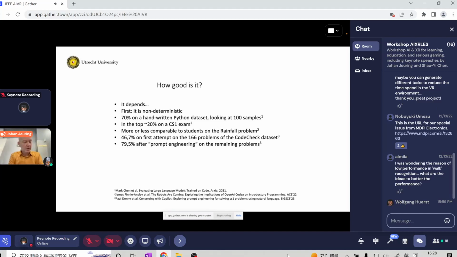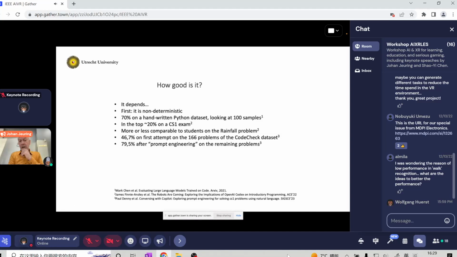It's kind of a standard problem to look at when you want to find out how good students are, or what the problems are when students are solving problems. Well, GitHub Copilot was approximately equally good as the students on this rainfall problem, which has been tested in many countries.